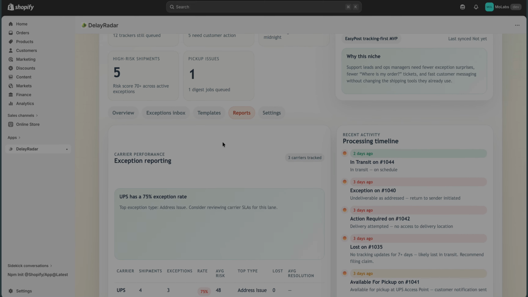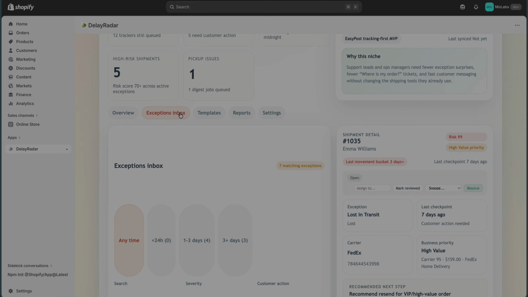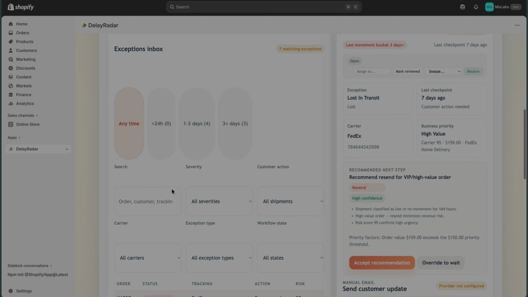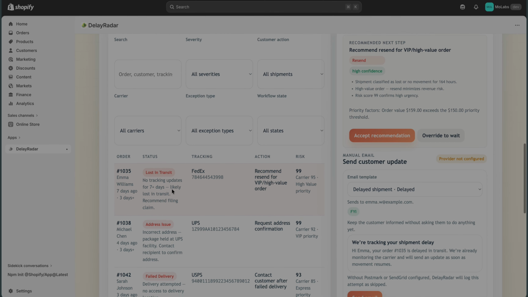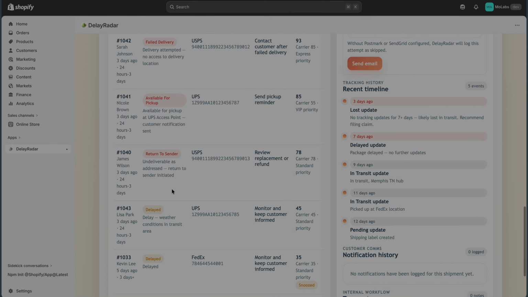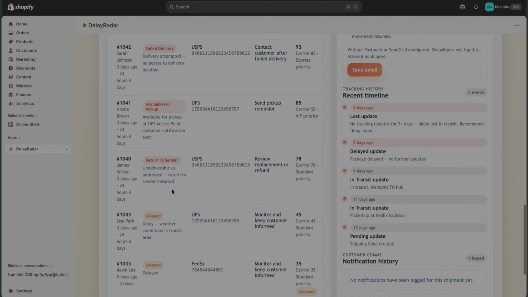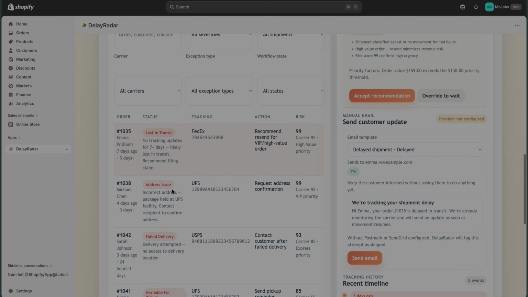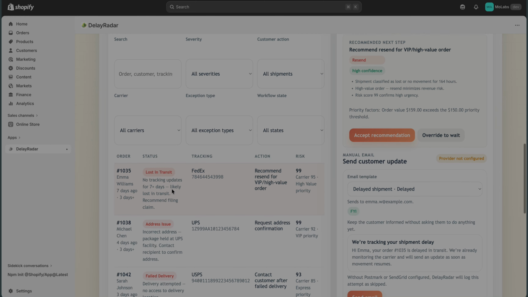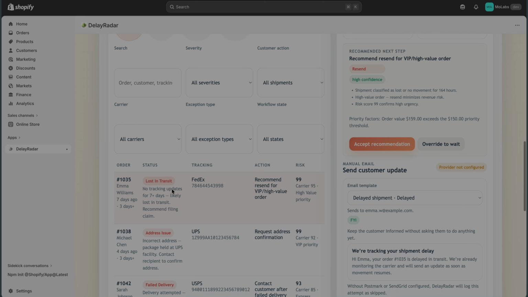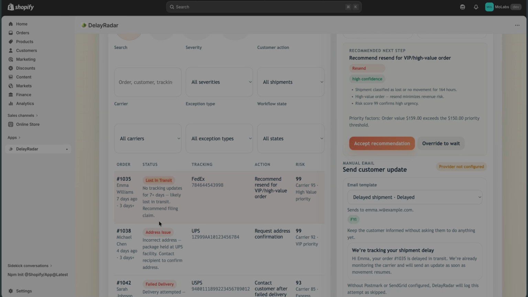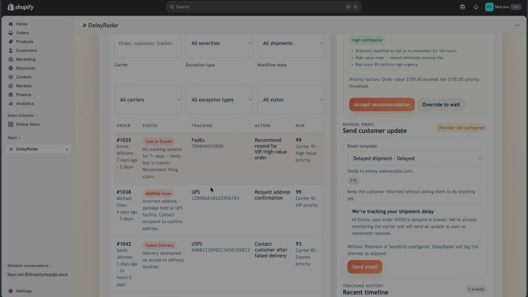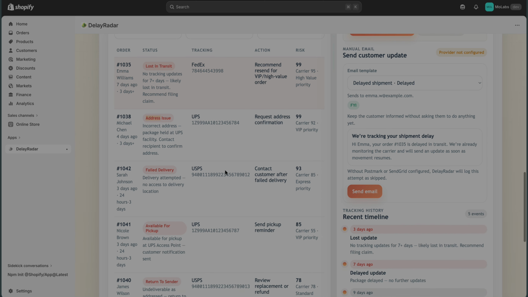And then the exceptions inbox, you can toggle through here and you'll see all of your high risk deliveries. So the ones that were lost in transit, the ones that have address issues, and it also shows you again the carrier, the tracking number, and the risk, and then it'll show you which one is the highest.